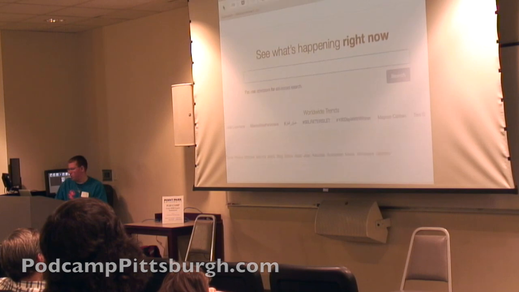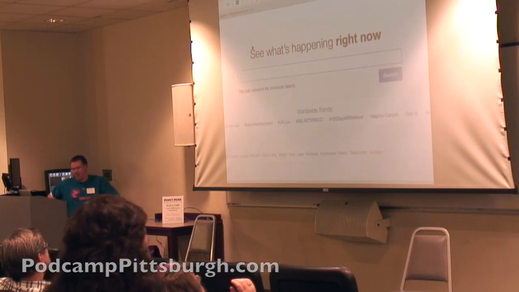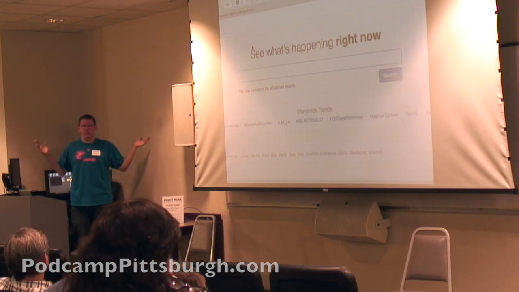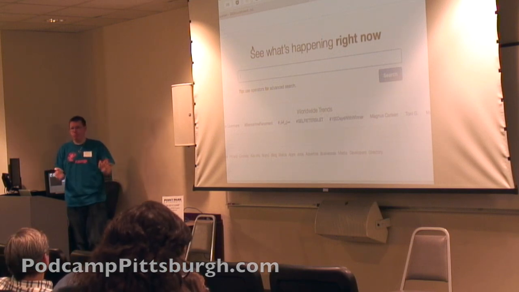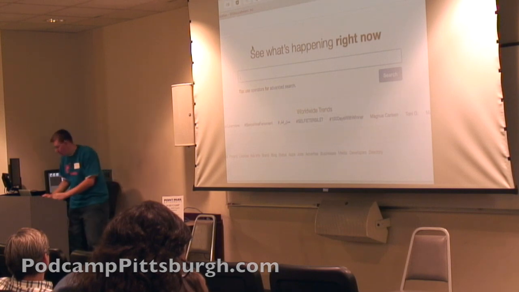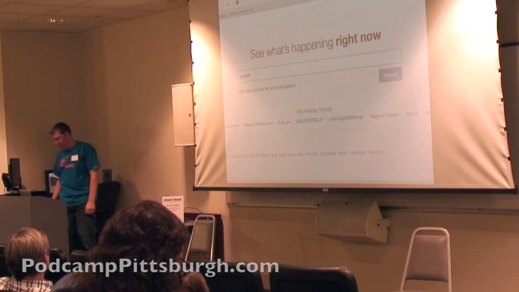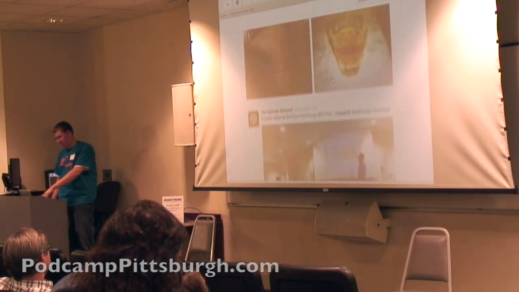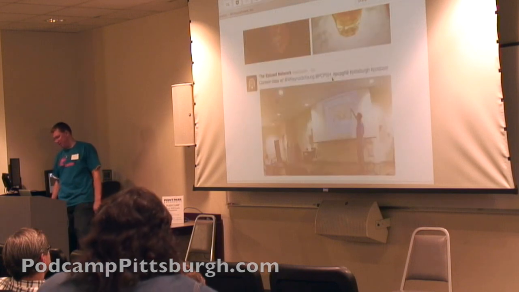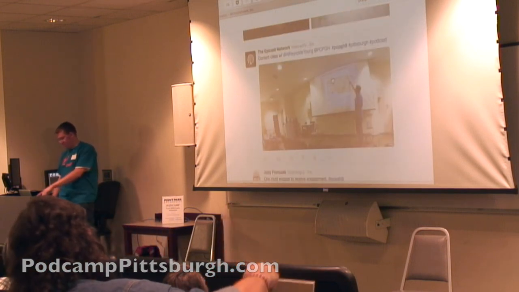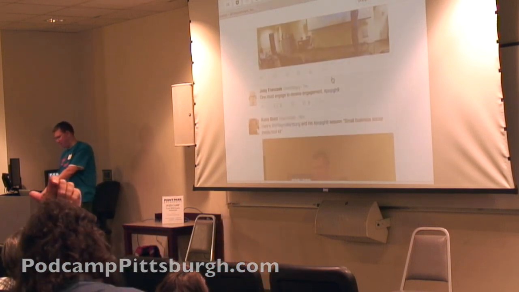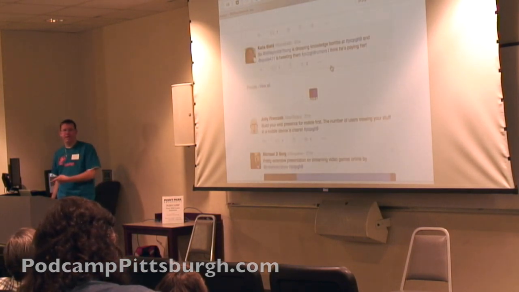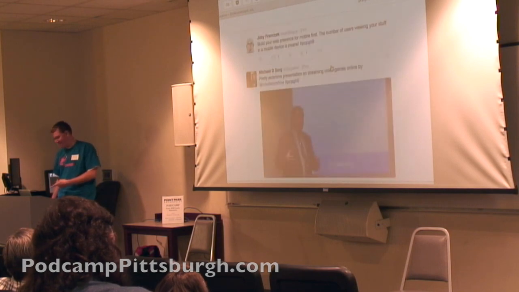So it's search.twitter.com, and you're able to search anything that is happening on Twitter right now. What we did before is we searched PCPGH9, and we saw a stream, but it's aggregating pictures up here. Oh, look, there's a picture of me. Another picture of me. Apparently it's just all me right now, which is really creepy. I didn't plan that whatsoever.